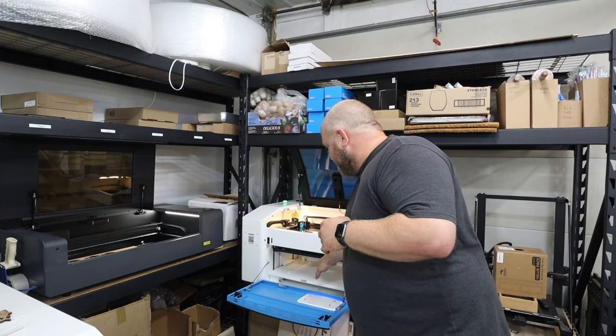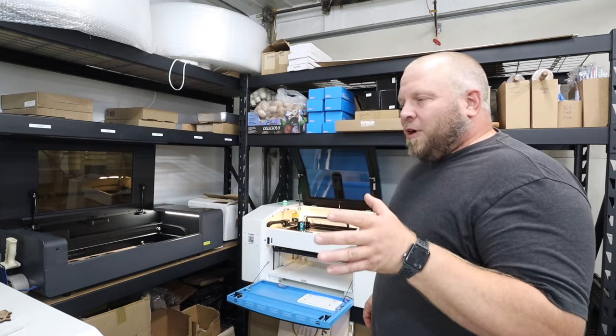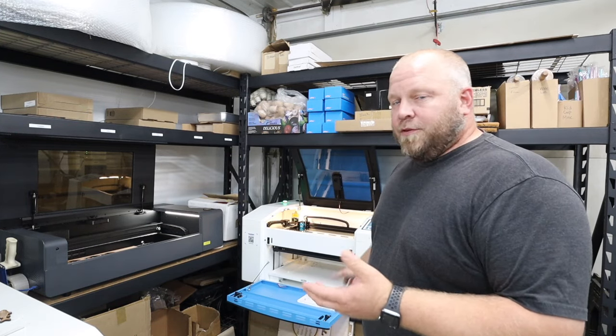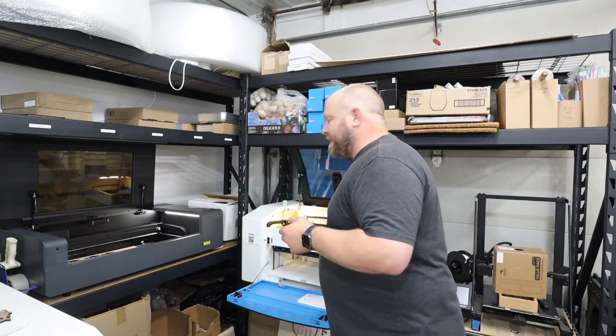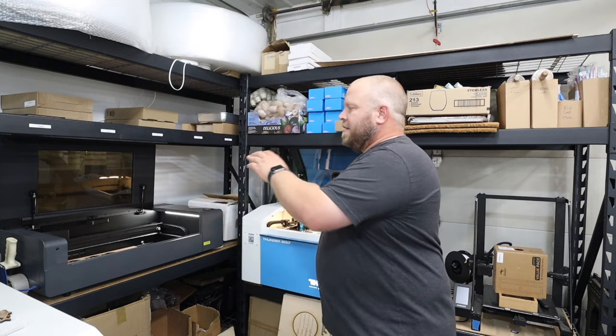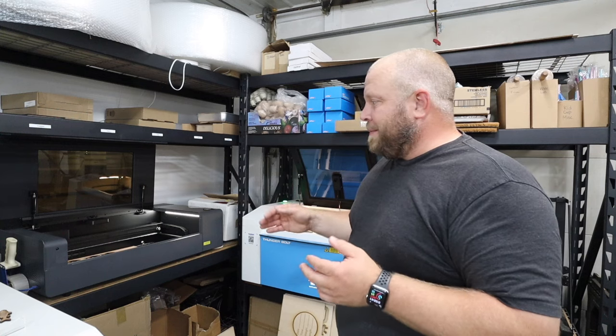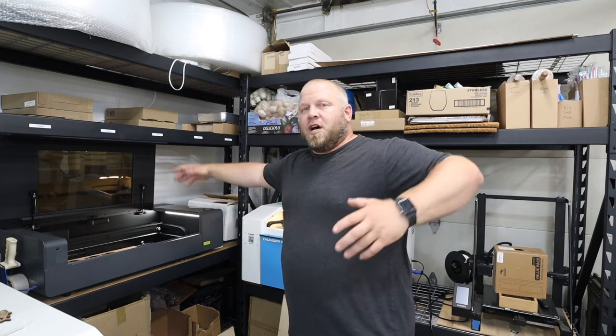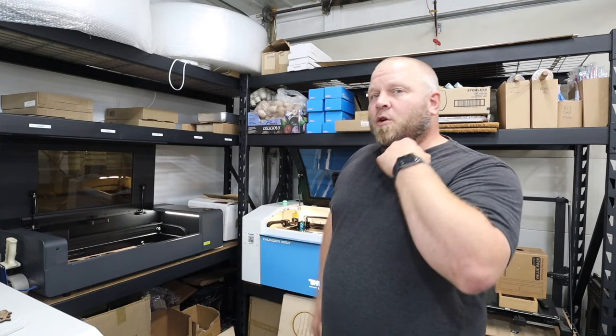The Bolt has a front pass-through only — not a back, just a front. So you put items in right here. There's some draw to that, but if you're going to make signage, this laser probably won't work for you because you cannot feed it all the way through. The P2 would then be your go-to item, because you can also do a feed table with the P2 for long signage.